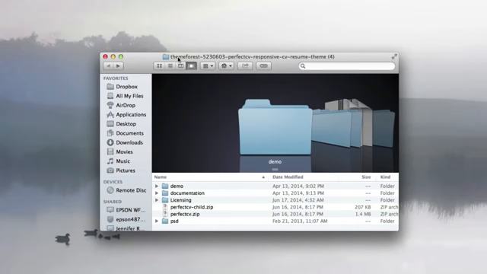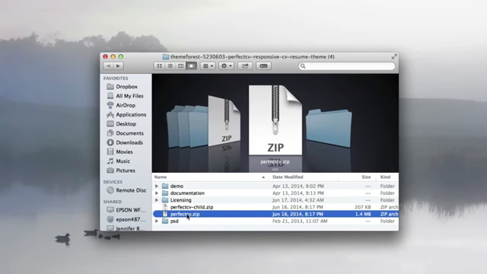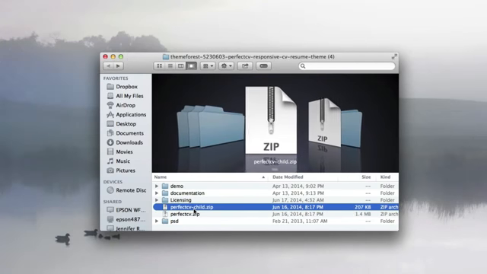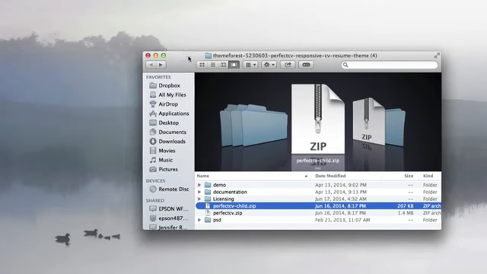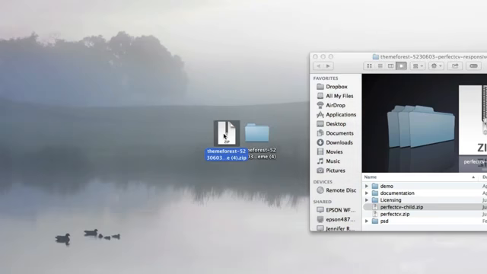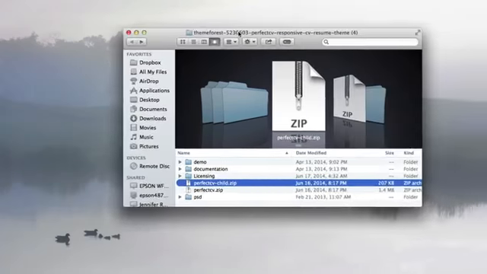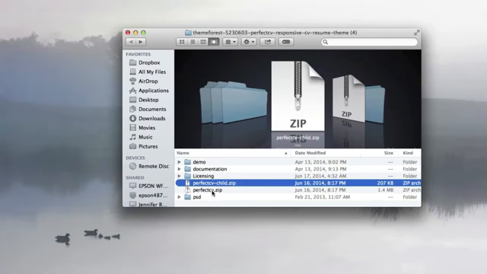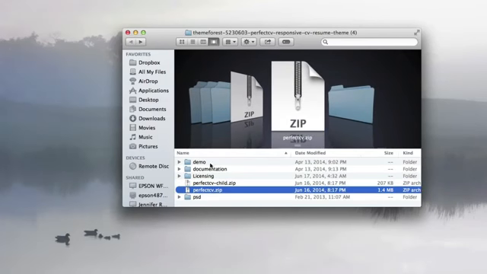So what we're going to do is we are going to upload this perfect cv.zip to our website. A lot of people have issues because they upload perfect cv-child.zip or they try to upload this file right here. But what you have to do is you have to unzip this file into this folder and then upload this perfect cv.zip. So let's do that right now.